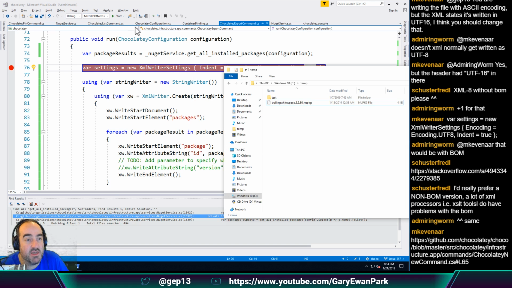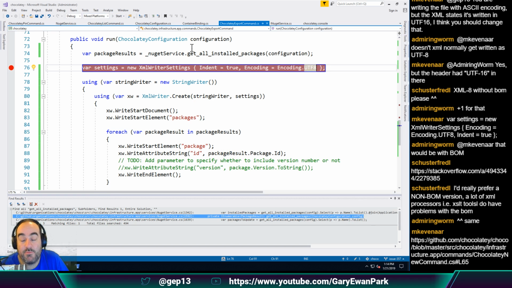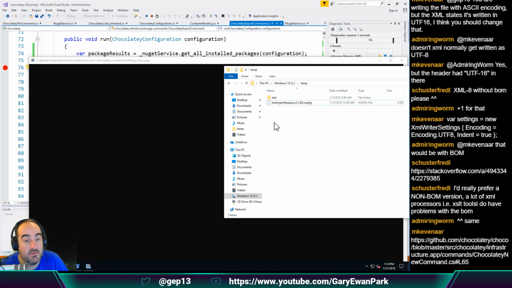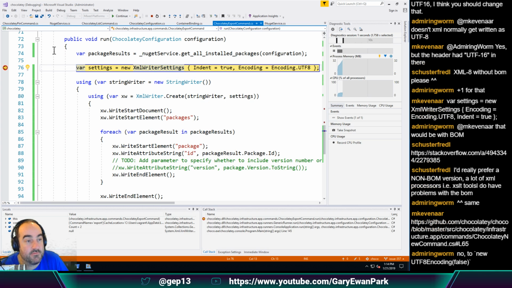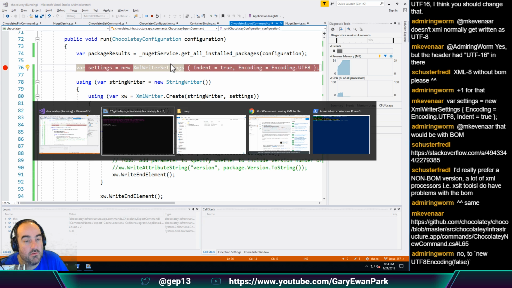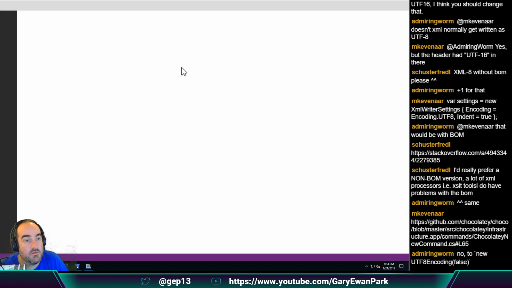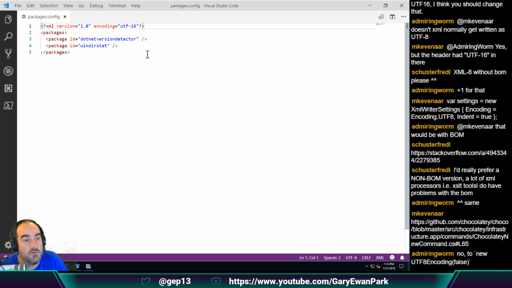I don't think that's going to change the XML declaration, but let's see what we get out of it anyway. Let's open this in VS Code. So we've still got encoding UTF-16, but it is a UTF-8 file down here. So that's at least halfway there, correct?